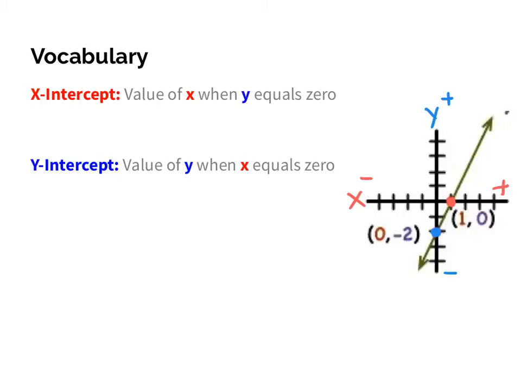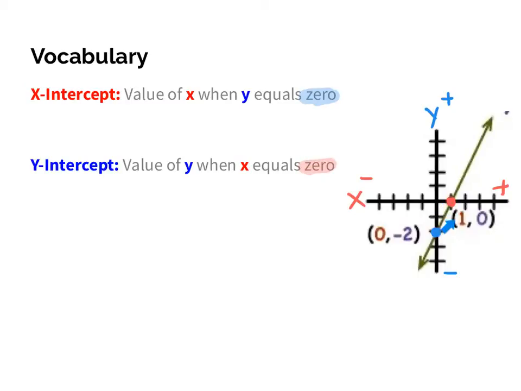In order to draw any sort of line, all I need are 2 points. Once I know 2 points, then I know what my line is going to look like, assuming, again, it goes at a constant rate of change, meaning it goes up or down by the same amount every time. Now, the formal definition of an intercept is the value of one when the other equals 0. So the x-intercept is the value of x when y equals 0, and then the y-intercept is the value of y when x equals 0. And you'll see that in the points.